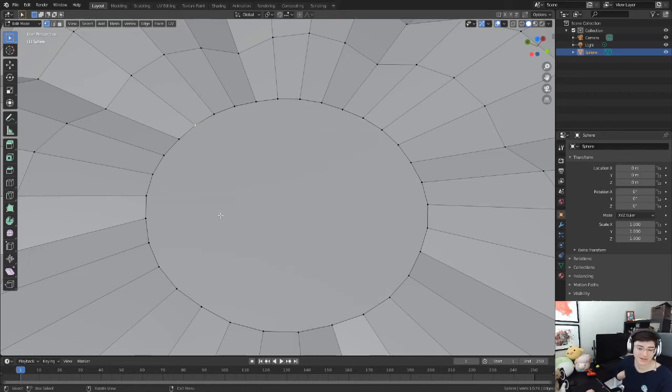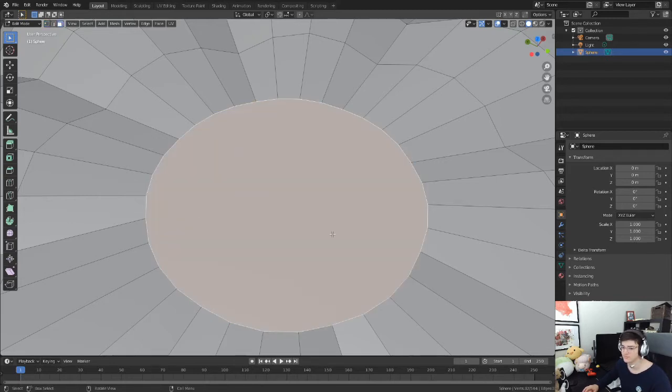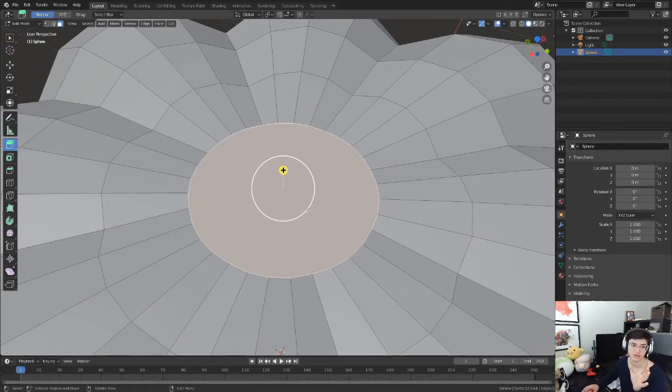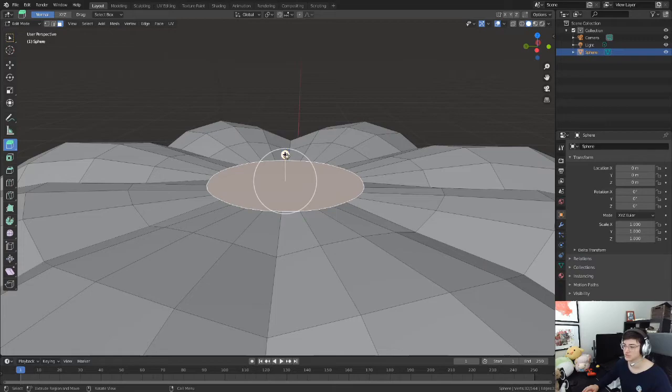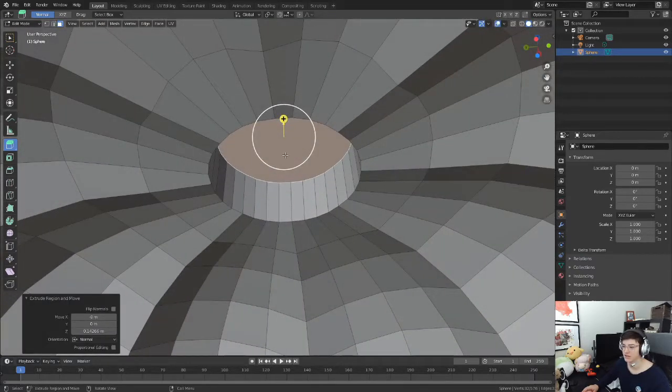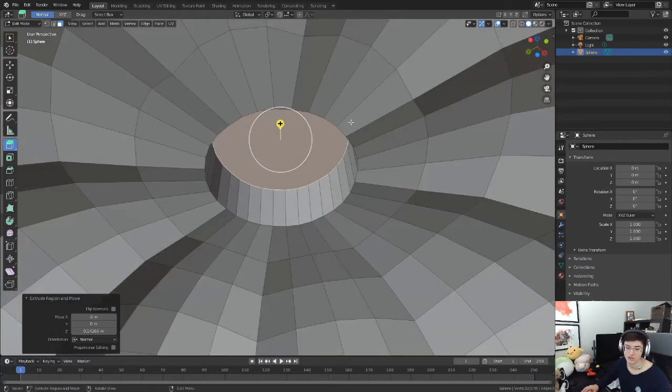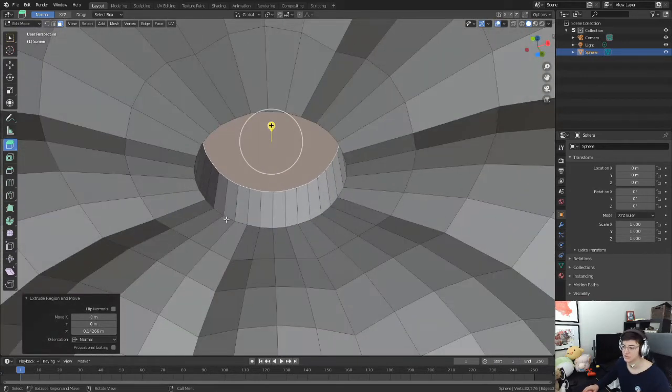Well, if you ever have a scenario where it seems like this face up here stays when you're trying to move it around and delete stuff, extrusions can sometimes make a duplicate version of the face without you intending to. So when I actually go in and extrude it, I want to go in right away, and if I go within my pumpkin, there shouldn't be a face where it initially was anymore.